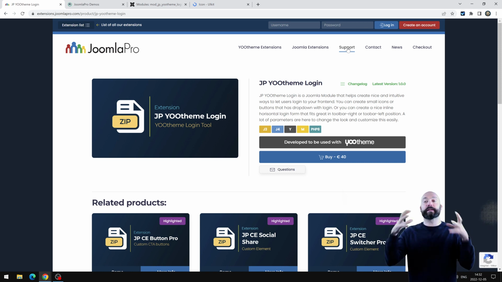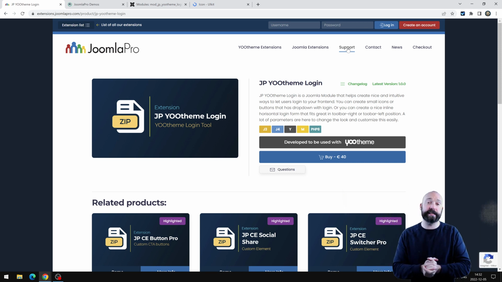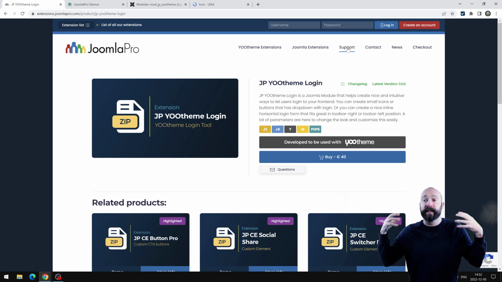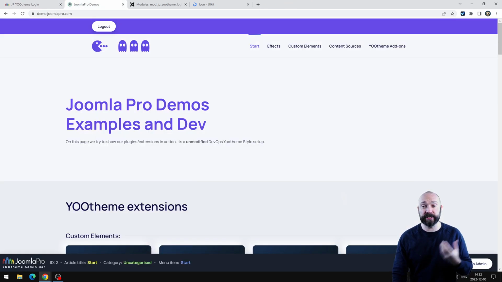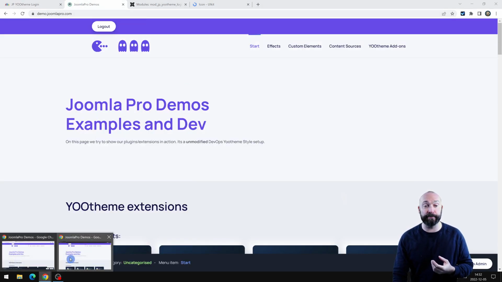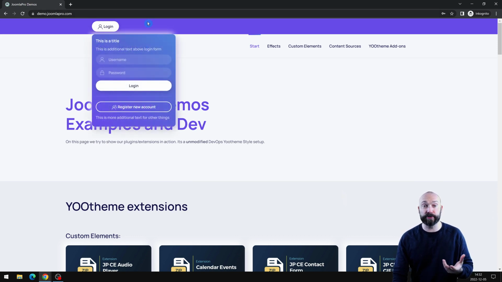Every time we did this, we needed to reinvent the wheel again, and we moved overrides, and it was just messy. It could take a full day to just get a good login function in our Joomla sites. But with this, it saves us a lot of time, and we can do it in a very flexible way like this, create a login and just have it nice and hidden.